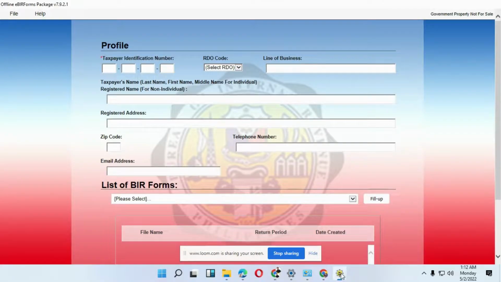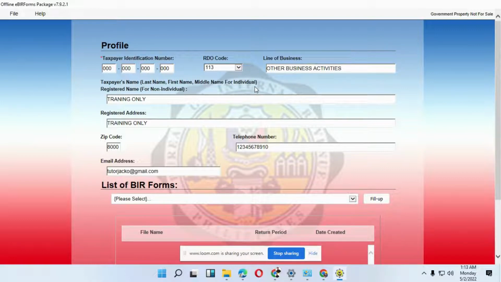Now this time, let's go to the form. Again, for training purposes, this is not my real tax identification number. I use 00 again for training purposes only, so you won't be confused. Here, you have to write your own taxpayer identification number. Since this is not my first time using this TIN in this form, once you input your tax identification number, all the saved details will automatically be reflected, like your RDO code and your line of business. Your line of business can be found in your COR.